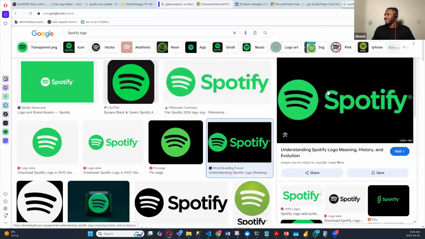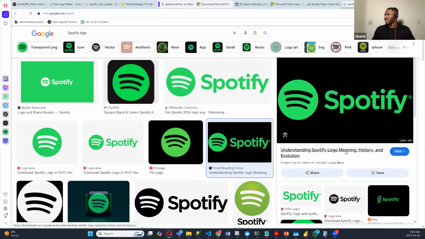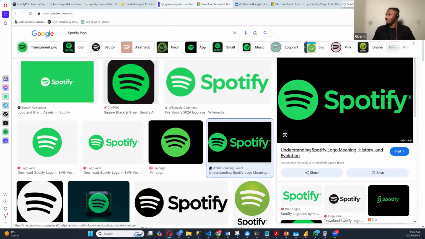I think this one is nice. But if we try to save this one, let's say save as. It is a web file. It's not a JPEG, right? It's a web file.